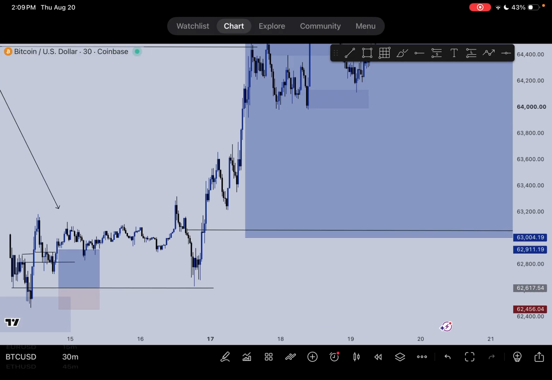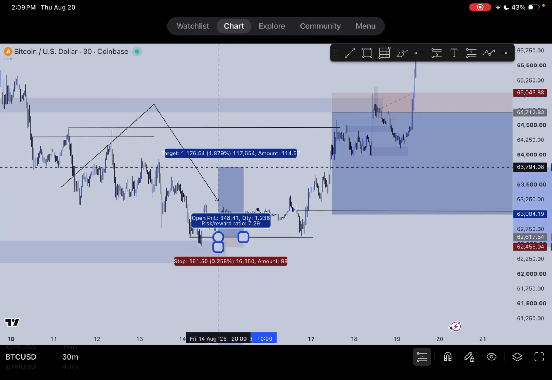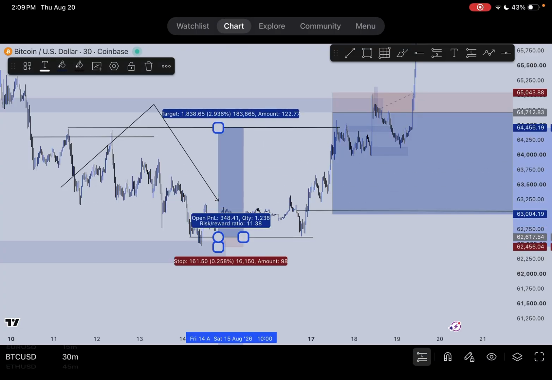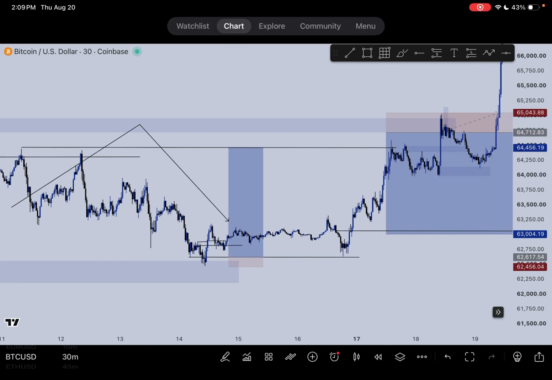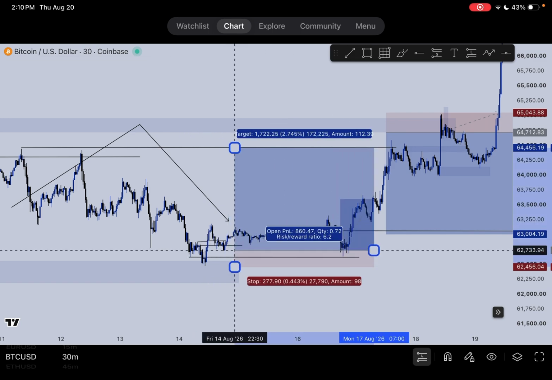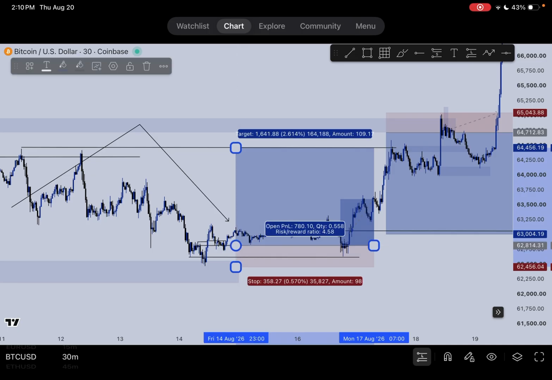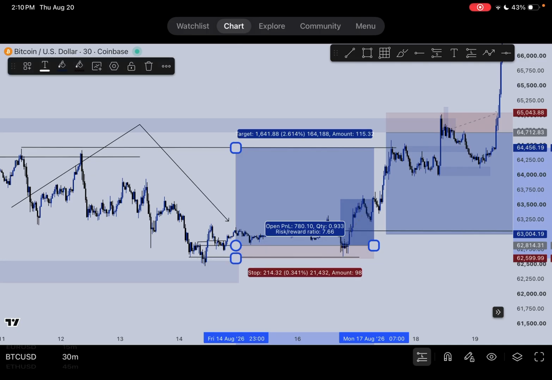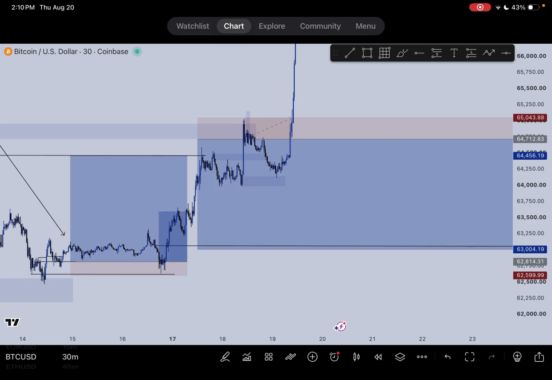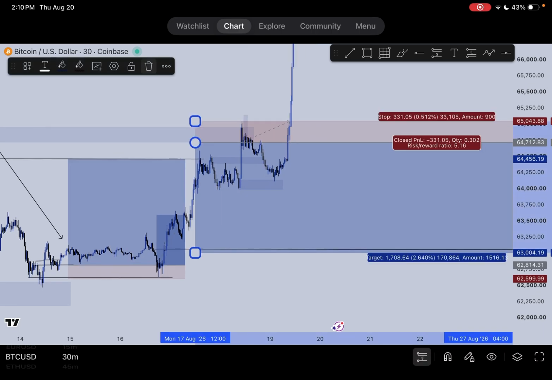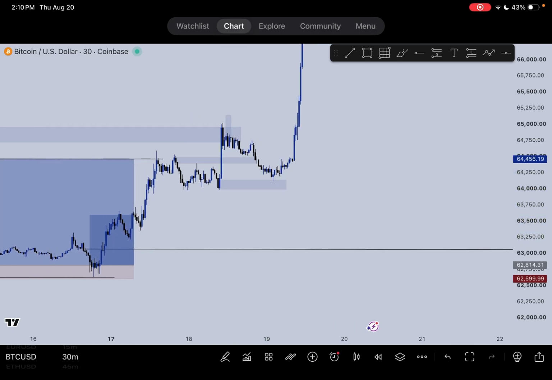Back to 30 minutes. I don't understand why most people will just see a zone, mark it out without confirmation, and just jump into that trade. No, this was it. Stop loss was here. 1:7, not 11. You can clearly see it. Selling from this zone is useless. There was no reversal pattern at all.